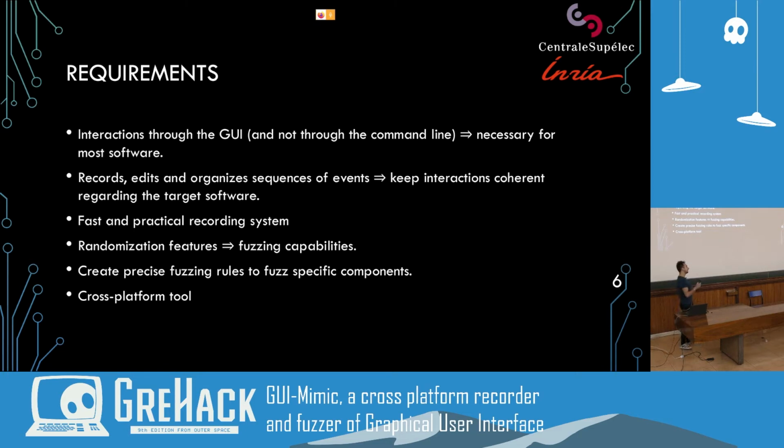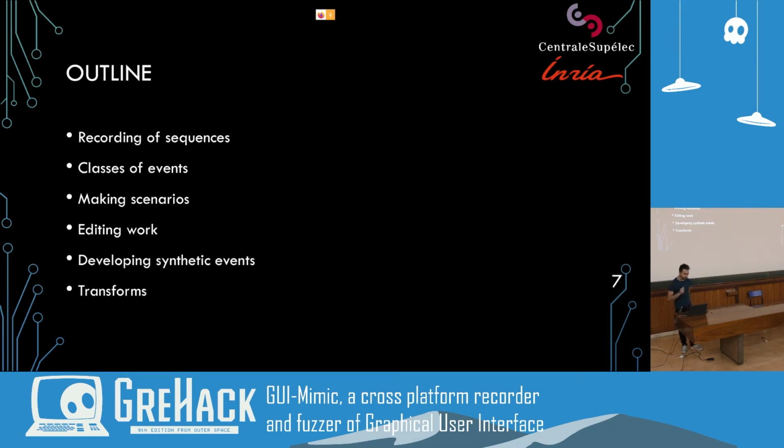And also, we want to be able to target specific parts of the application, which means, for example, if we think we have more to look for in a certain use case of a software, we need to be able to tell our tool to focus on this part. And finally, ideally, this tool will be cross-platform to make sure we are not limited in our studies and that as many experts as possible can use it. So first of all, I'm going to explain to you how the recording of sequences works when you record yourself using a given software. I'm going to talk then about how we represent the actions we are recording.